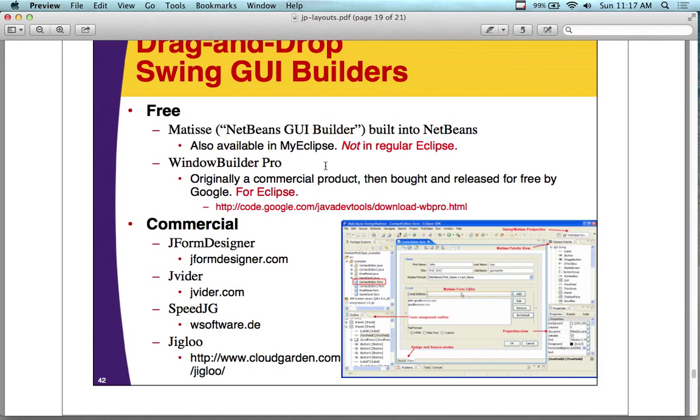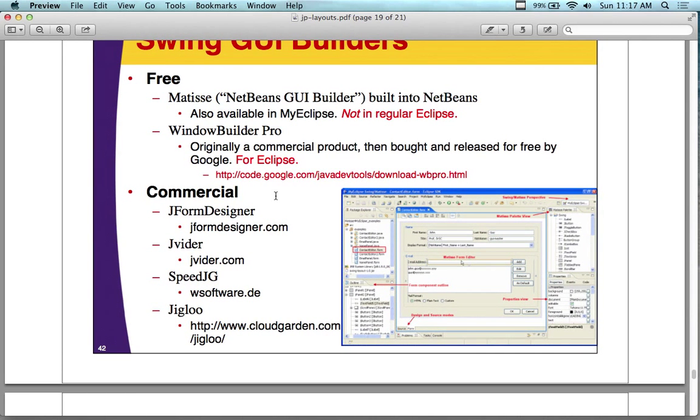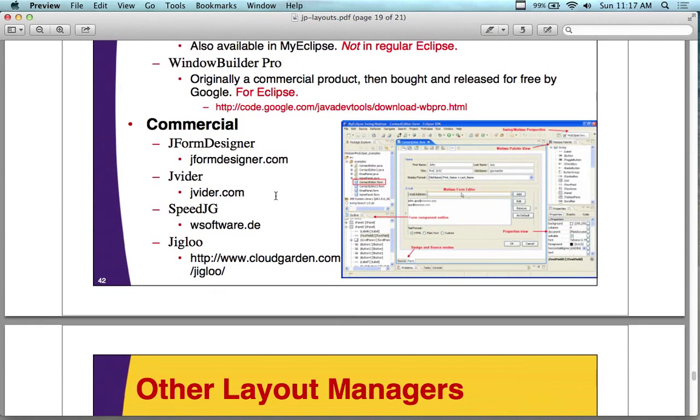There's a WindowBuilder Pro also available, and it can be used with Eclipse. These are free versions, by the way. From a commercial standpoint, we have JFormDesigner, Jigloo, and all these different third-party tools. I don't know how many of these are still current, but you can probably see from the screenshot it makes your life a little bit easier. You drag the component over, you set the properties of the component, you drag layouts over there, you drag other components, and it does all of the Java code generation for you, depending upon what you've dragged and dropped and stuck on the canvas. So, just an FYI, GUI development tools are available for this.